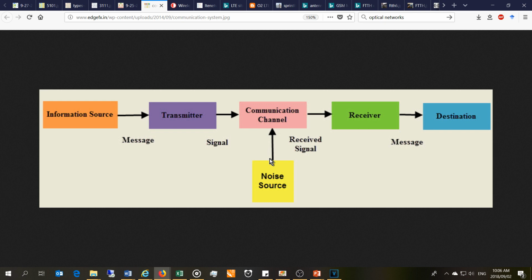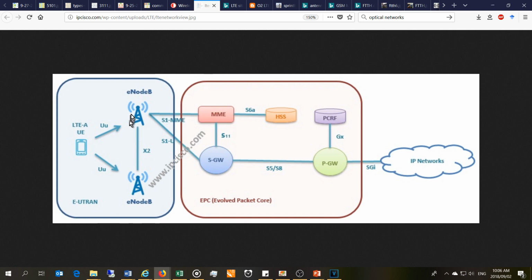Well, remember that once we try and send information across a channel, let's see here. Here we are with our cellular phone, and now we are trying to send information across a channel. This is over the air. Maybe you're sitting at college and now you want to send someone a WhatsApp message. Well, you'll be sending that over the air. And what do you know about the air? Well, there's dust particles, there's water vapor, there's trees that are blowing, there might be clouds, there might be some radiation in the air. So all of these things add noise.